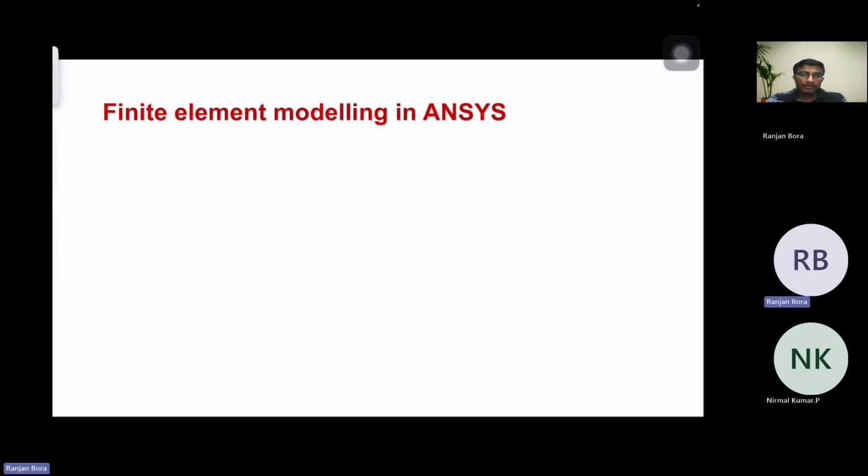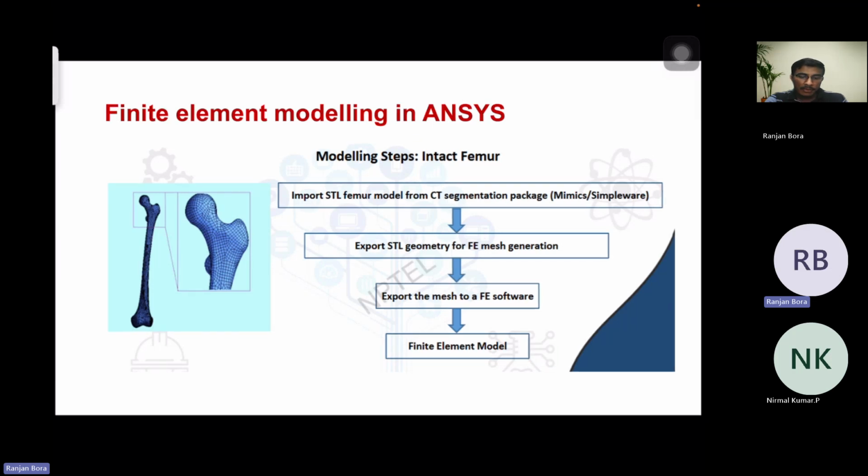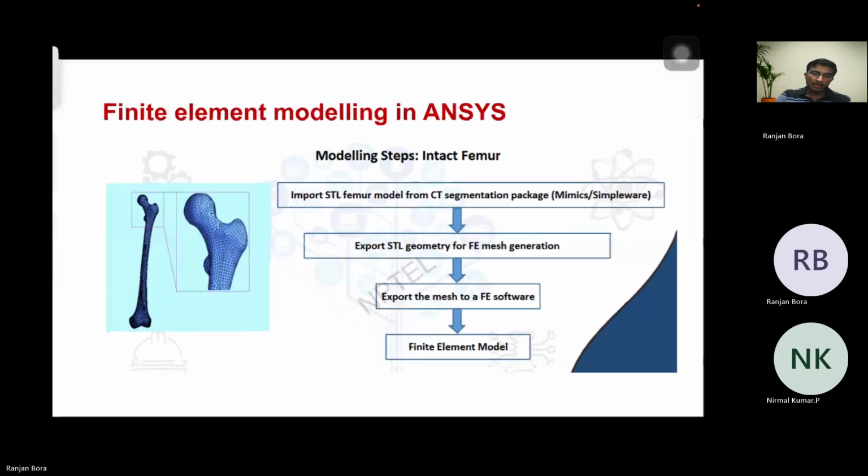So now I will move to the finite element modeling using the ANSYS software. What are the steps for doing the finite element analysis in ANSYS? These are the modeling steps. First, we need to get the geometries of bones in the form of STL files.